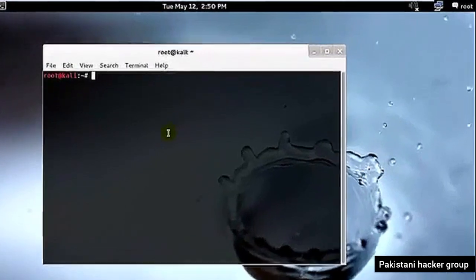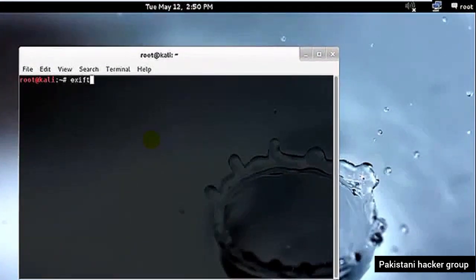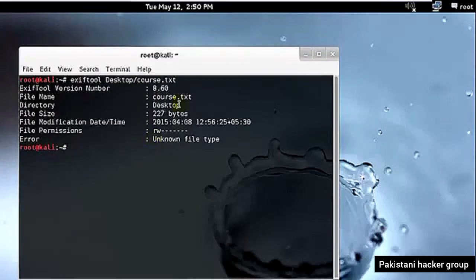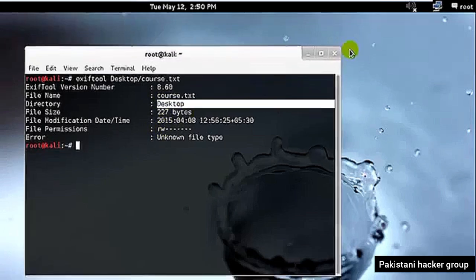What I'll do is type exiftool, then the desktop path, and the file name. I'll hit enter. So as you can see, I have over here the course text file, how many bytes, but it's just a simple text file.